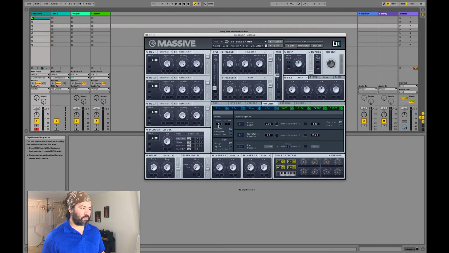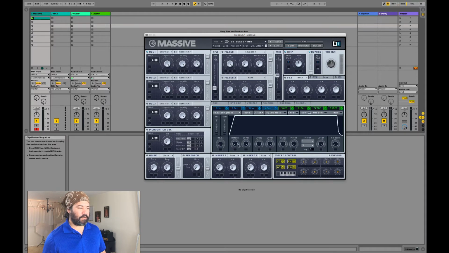Now here we have max voices. What does that mean? Well, we have polyphon selected here, which means we can play up to 16 notes, but the problem is with the amp envelopes. If we keep the amp envelope really tight, then yeah, we could play 16 notes. Here's 7, here's 12, here's 12 notes. That was 13. You can see up here, that's 16 voices.